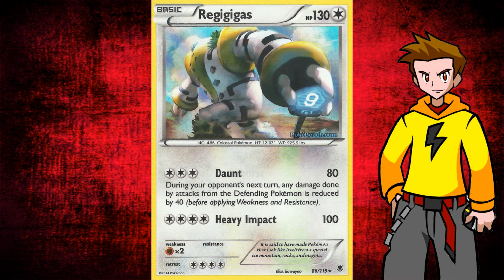Next, another Basic, Regigigas, 130 HP. It seems to be holding one of those signs on the road with the number 9 for some reason. It has the attack Daunt, 80 damage. During your opponent's next turn, any damage done by attacks from the Defending Pokemon is reduced by 40. So a defensive type of attack.